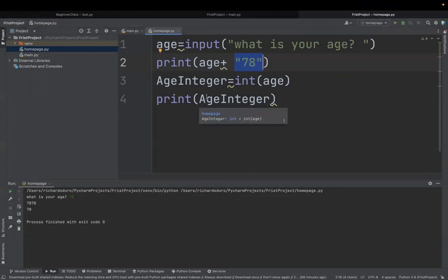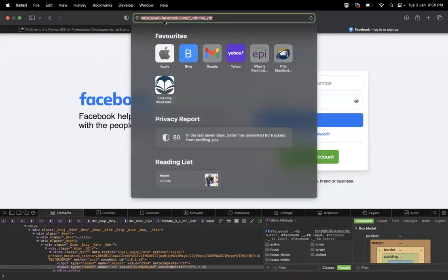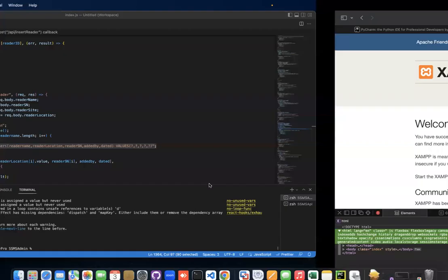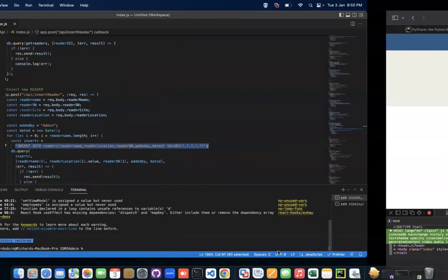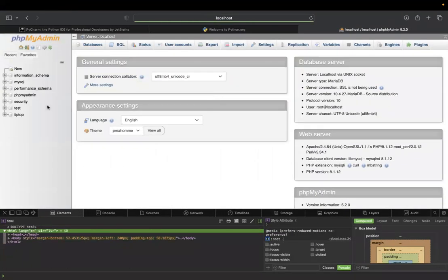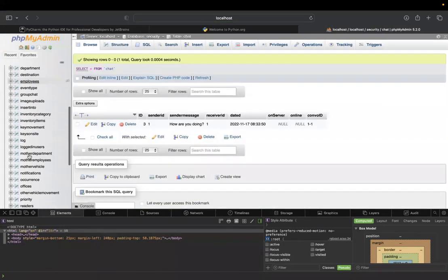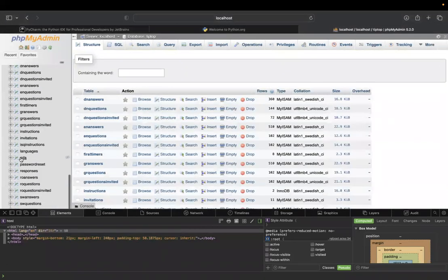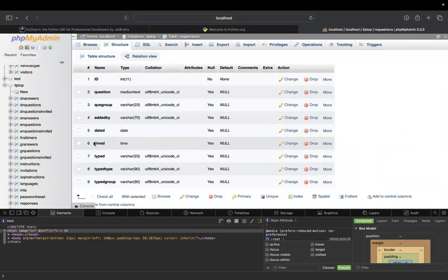Okay, so let me explain this one. Let me open a database for us to see. Okay, so for databases, any column that you create has a type.